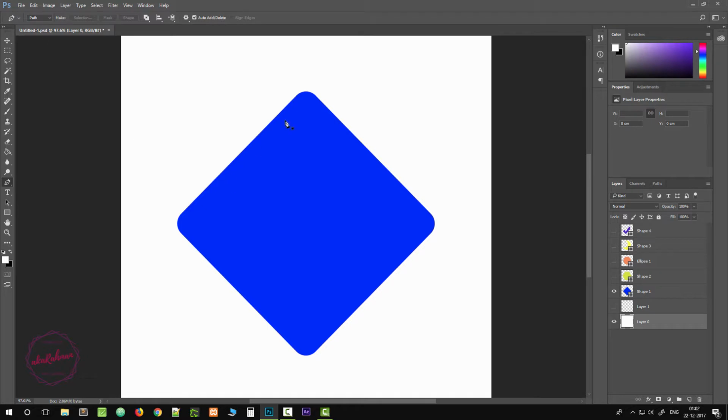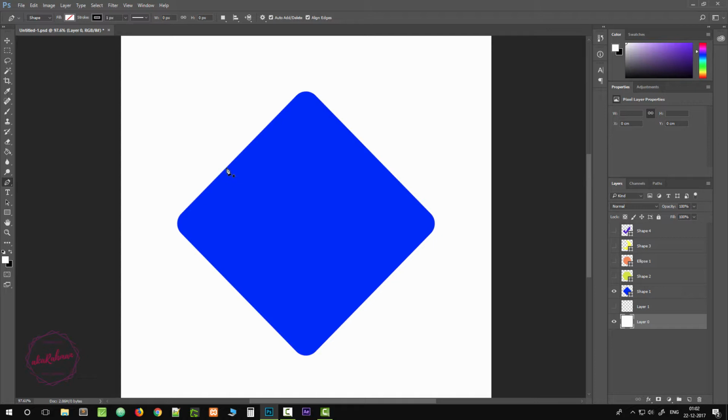We don't want to create a path. We want to create a shape. So click on it and select the shape option. We can make it 0 because we don't want it. Okay, we can leave it as 1. This is the thickness of the lines of the shape, and this is the fill. I will talk about it later.